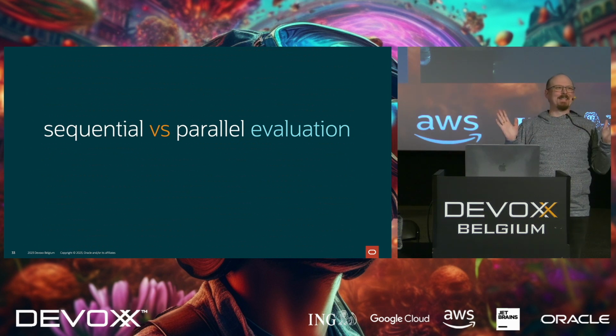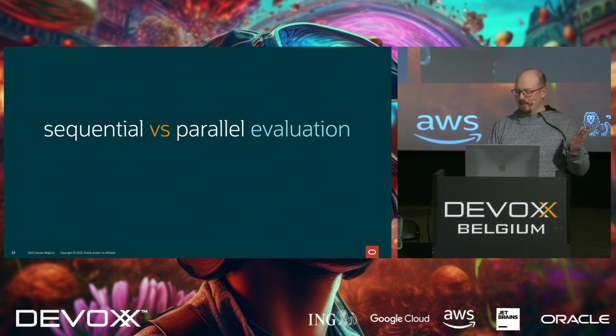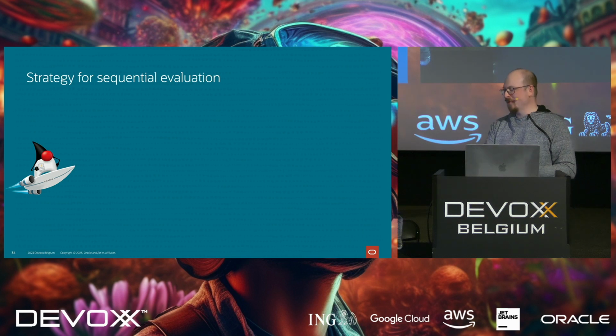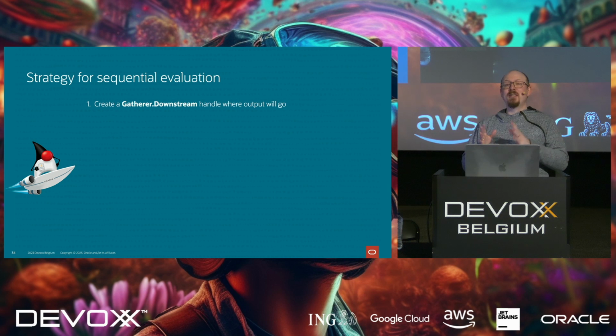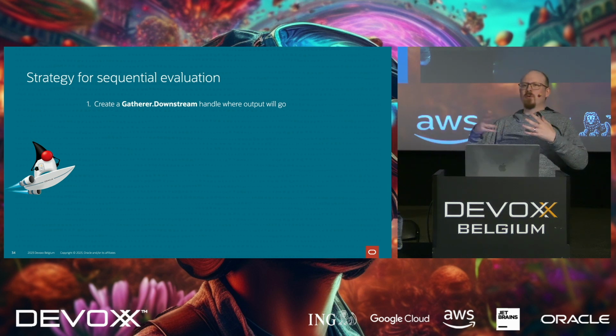So how do we run this? We have four functions. How do we run this? So let's go through first the textual representation of what it means to run a gatherer. So first for the sequential case. First we need to decide what we are going to do with the output. So we get a gatherer, where are we going to pass its output? So we need to create some sort of handle that represents the output.